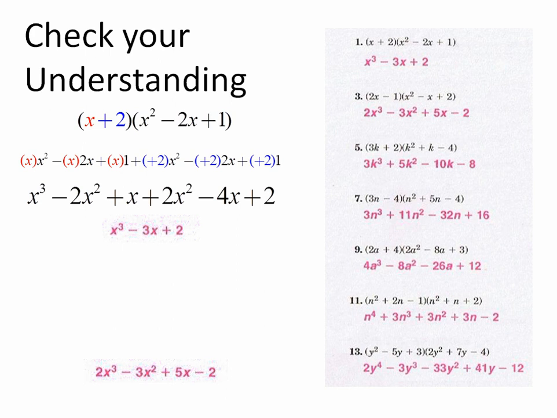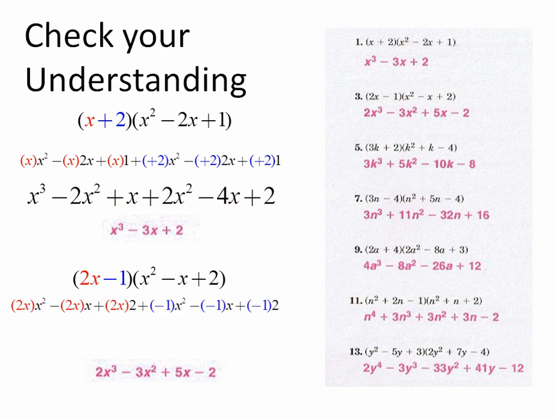Okay, moving to number 3. We show the distribution. The one thing I would call your attention to is because this is a -1, when it gets distributed to a subtraction, we will always end up with a negative situation. Pay very close attention to those as you go through your processes. And simplify each monomial and get to your combined like term result.